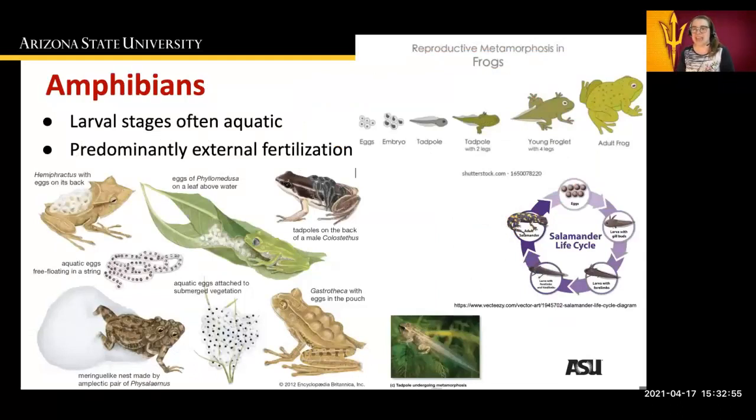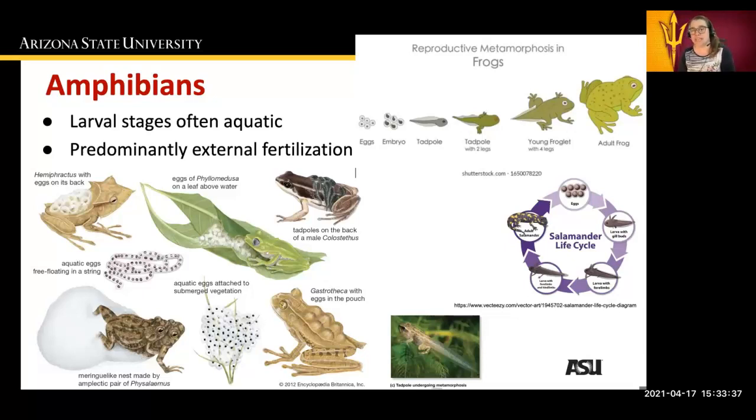Amphibians reproduce and often undergo metamorphosis, where they have a larval stage that's largely aquatic, and they have predominantly external fertilization. When we look at the various images on the left, you can see all types of ways that amphibians lay their eggs. They can have eggs, as frogs do, that are in gelatinous little clumps, or like toads do, that are in strips of eggs. They can make a meringue, or they can have eggs inside a pouch on their back, or they can just have them on their back in an external pouch instead of an internal pouch.